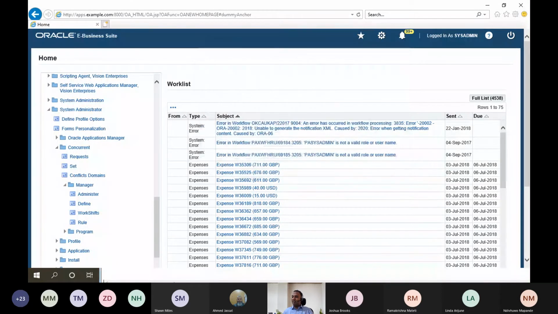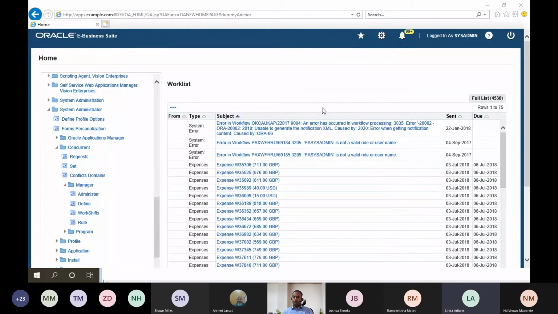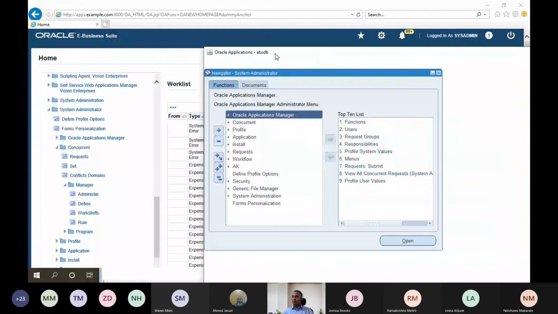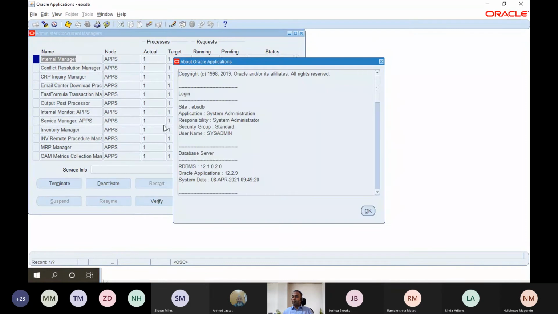So we're just going to say run, and then the form will launch. EBSDB is the name of the database, and the Oracle Applications e-business suite instance that we launched was 12.2.9.